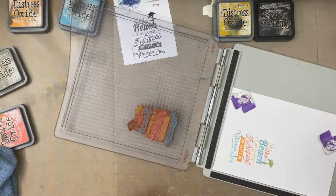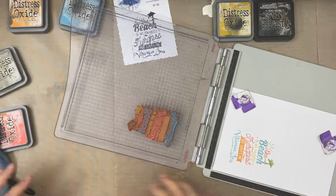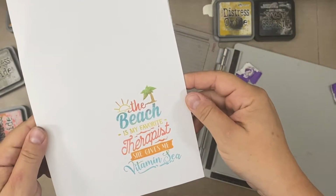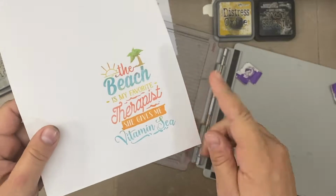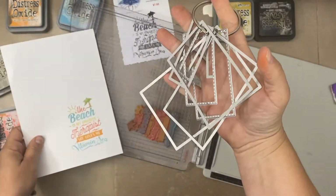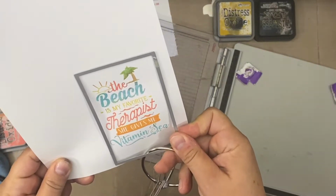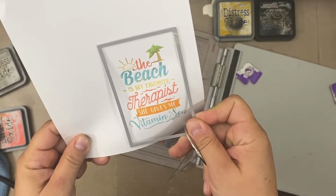And that works out just fine. Otherwise, I'd get just color everywhere, you know. Look how nice it looks. I really like that a lot. So I'm going to use these dies. I don't know where they came from. I've had them for a really long time, just a bunch of little rectangles with a stitch.